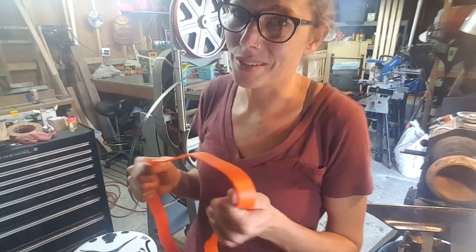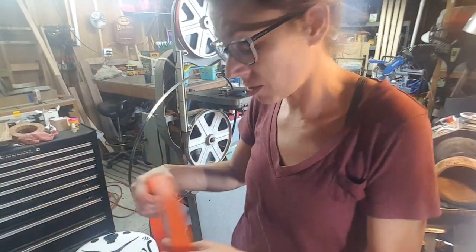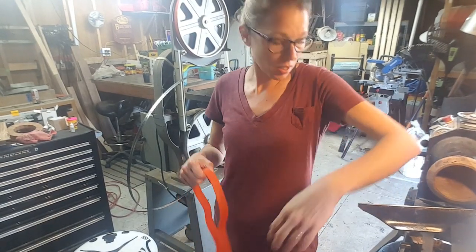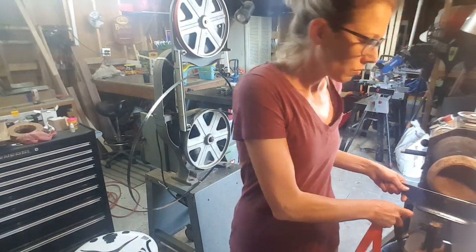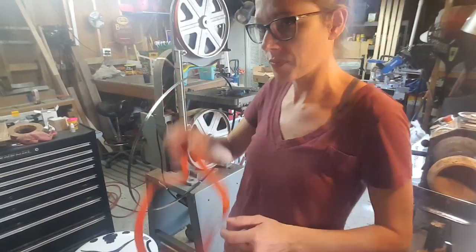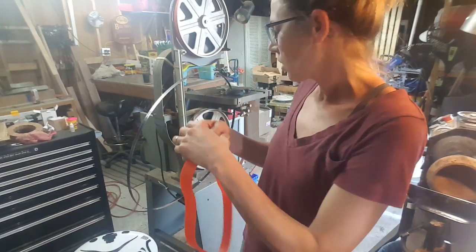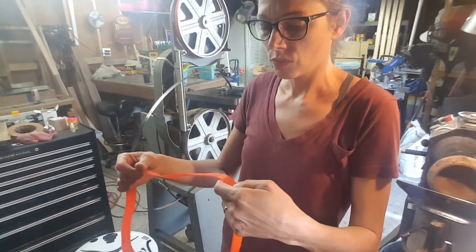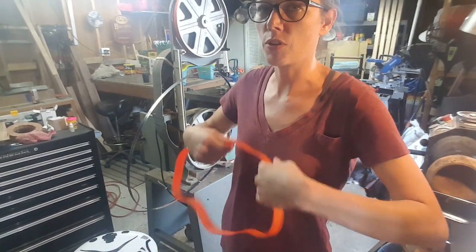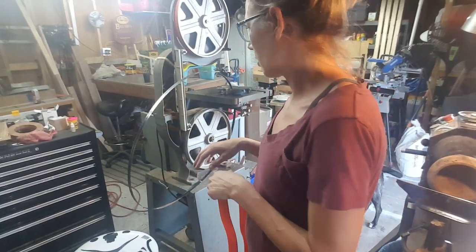They recommend stretching the tires instead. I was like, oh my gosh, this is going to be such a process, because you cannot get them on unless you do a little stretch. What I did was just put my foot on it and pull up, do that about four times. I'm trying to juggle my phone and the camera — I've got no elbow room. So I just put it under my foot, pull it up a few times, and that seems to work really well on the top tire.